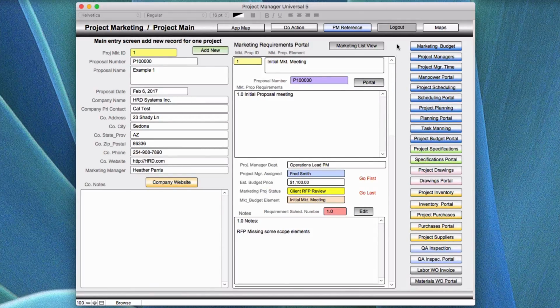Okay, what we're going to be doing next is we're going to come back to this screen and we're going to start down through each individual popover in the project top level information that we're going to be doing. From when we get our budget and scanning and scheduling and all these things taken care of, we're going to move on to producing. If you're a build to print house, maybe you're doing a project specification, and using the portal, we'll go through each screen. If you're doing drawings, you have all your drawing information in here, inventory, purchasing, and quality assurance.